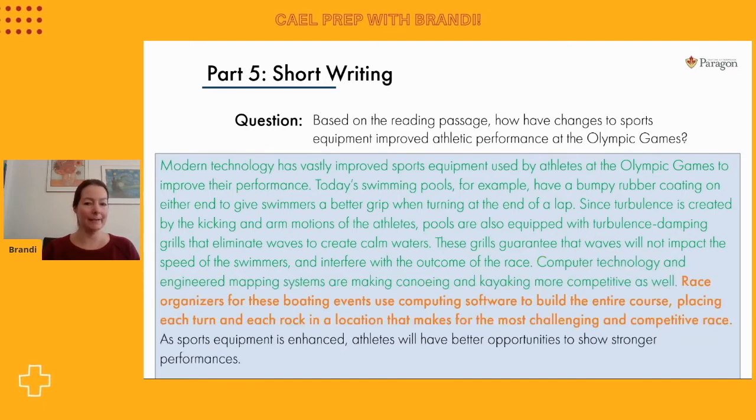So we move on. We say, race organizers for these boating events use computing software to build the entire course, placing each turn and each rock in a location that makes for the most challenging and competitive race. Oof, okay, this is a complex sentence, and technically the sentence structure is correct from a grammar standpoint.